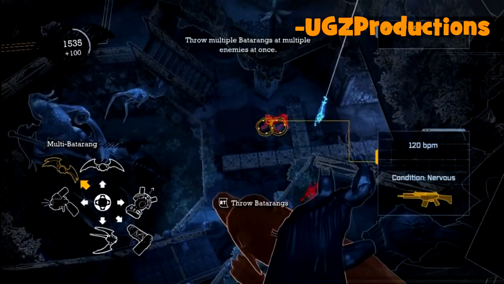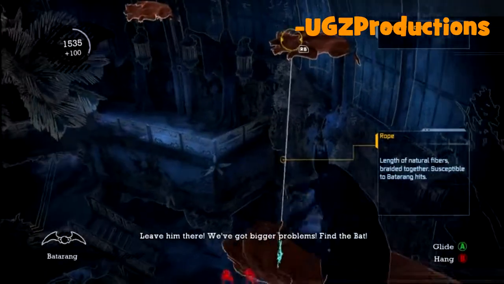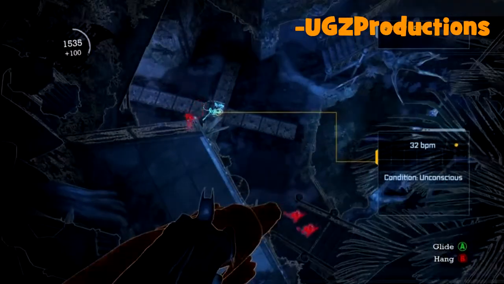What do we do now? We gotta find him or we're next. You hear me? Leave him there. We've got bigger problems. Find the bat. I'm sure it came from over there.